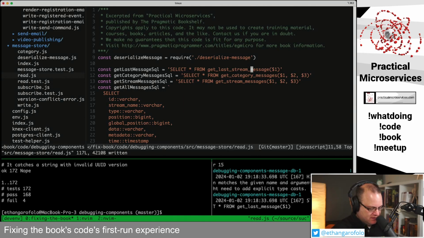Maybe I didn't actually put the SQL code in the book. Get category messages. That's fine. So that's the projecting chapter.